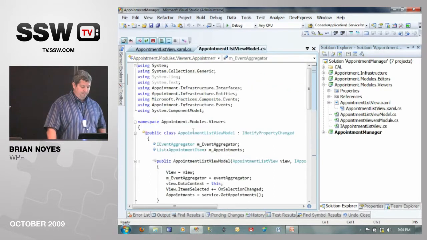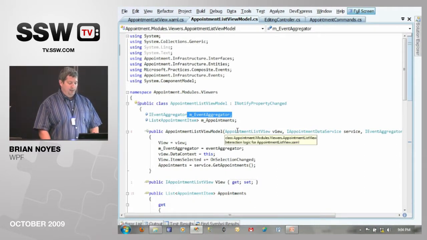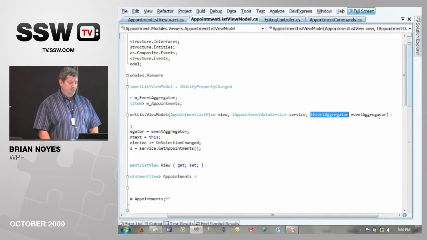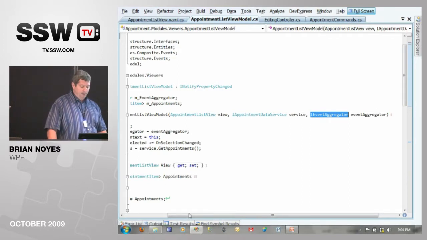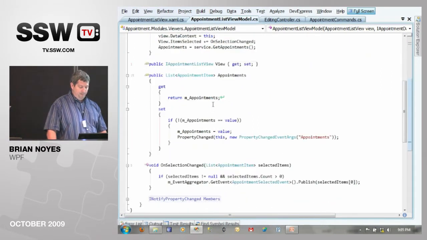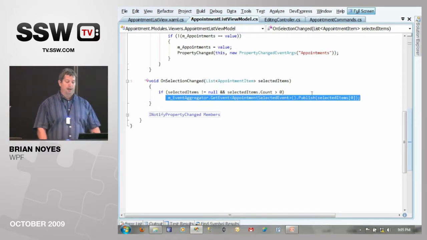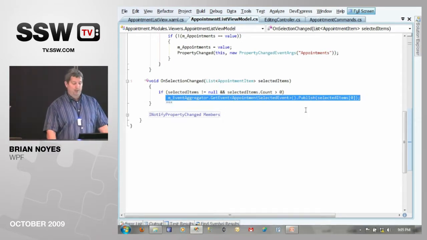And in the view model, we said it's all about this event aggregator as a middleman, or a container for middlemen. You do have to get that from somewhere. It's another one of these singletons like the region manager. So we just put it on our constructor and say, I don't know where it comes from, container, you figure it out and give it to me. At the point where you want to fire the command, you have to use it. And it's basically one line of code to publish, one line of code to subscribe. It's a composite line, so it's really 2 calls.